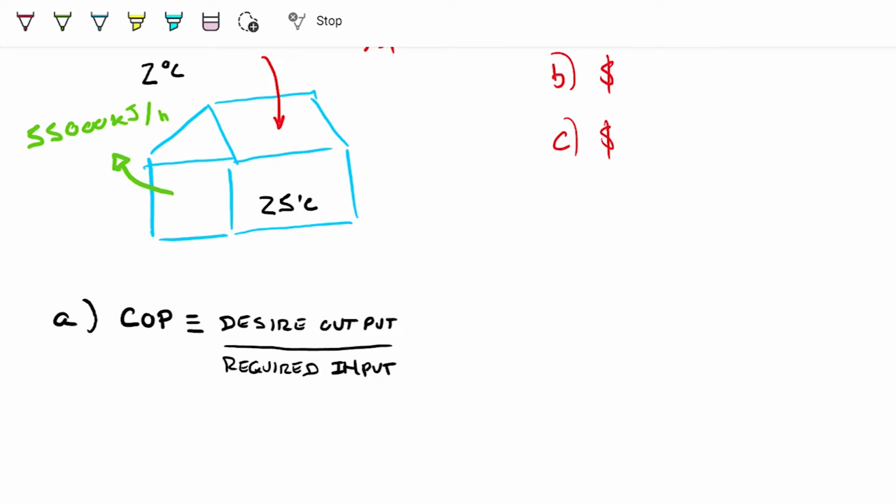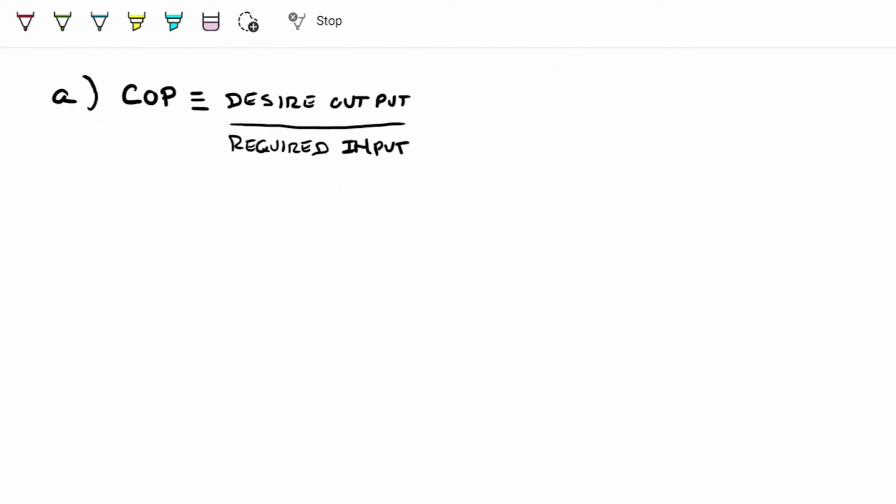Okay. So if this is the case, let's think about now, let's do a quick diagram of the situation we have. We have a cold reservoir and a hot reservoir. Cold, see.